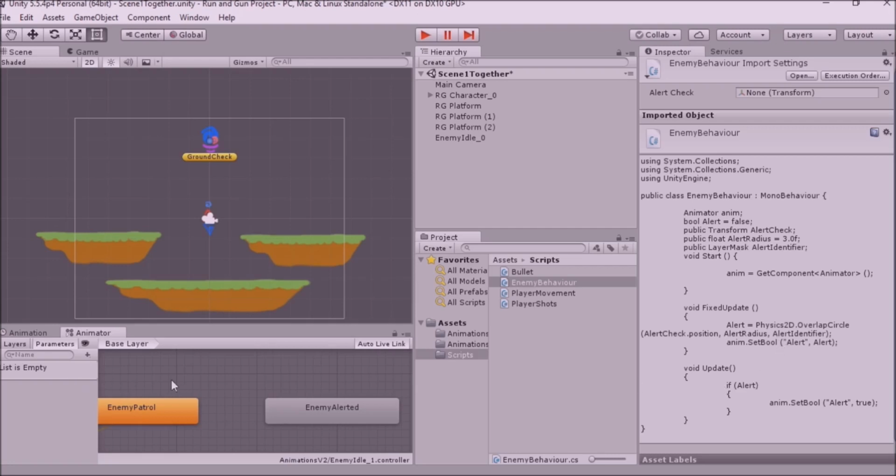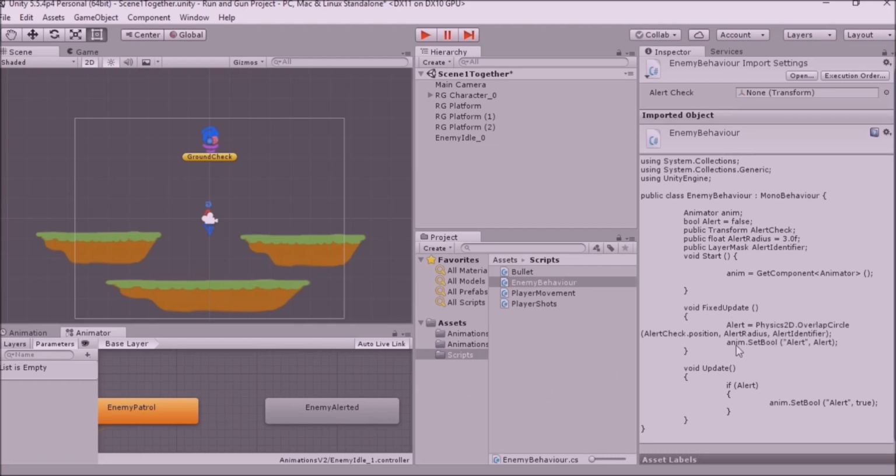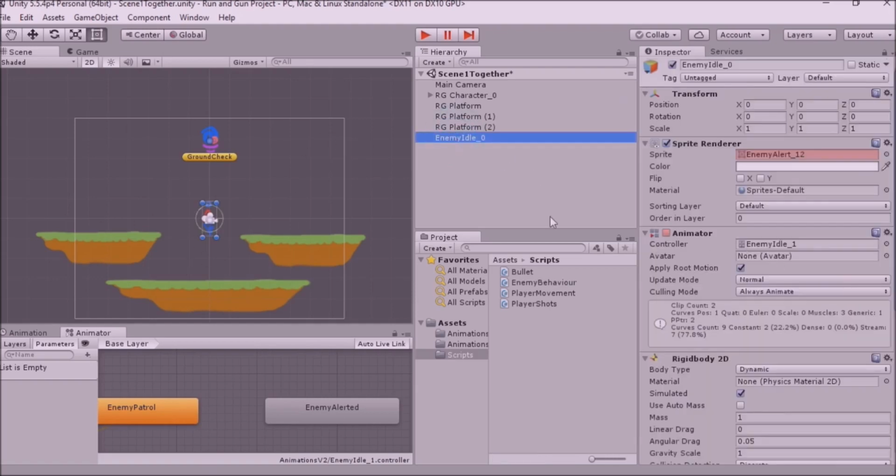So we're going to reference that. If we're in the state of being alerted, then our character is going to go into the alert state. They're going to go into the alert animation. There's no real simpler way of saying that, pretty much. Go into the range, get the enemy deranged. Woo.